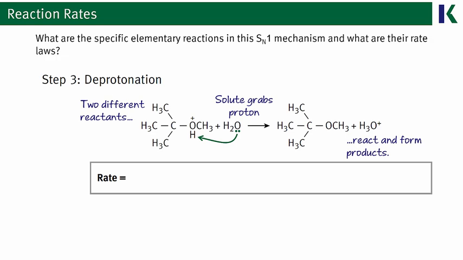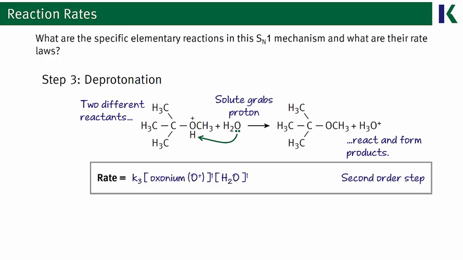But in this case, rather than the two reactants coming together to form one new product, we see that there are actually two new products. This is another way that a second-order reaction might play out. But the point is, for our purposes in calculating rate laws, it doesn't actually matter. All that matters are the kind of reactants involved when we're dealing with a rate law.